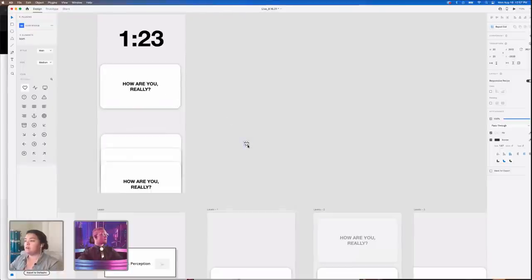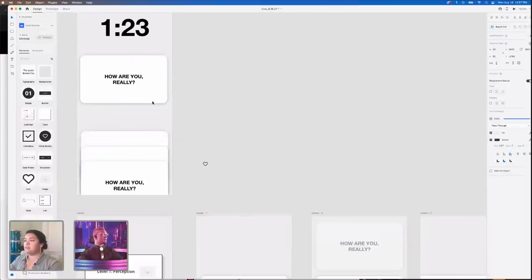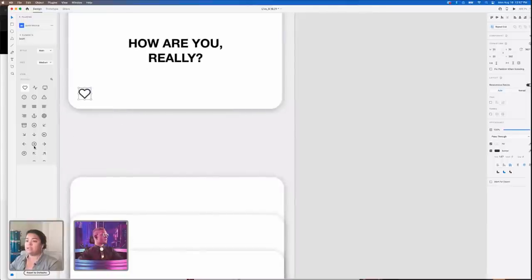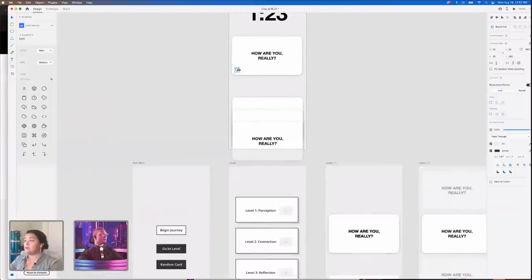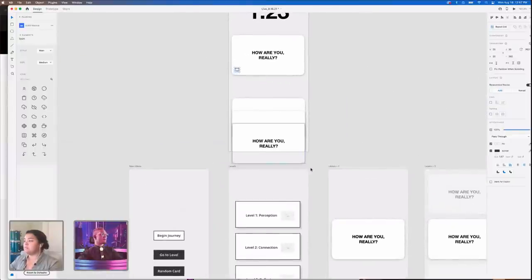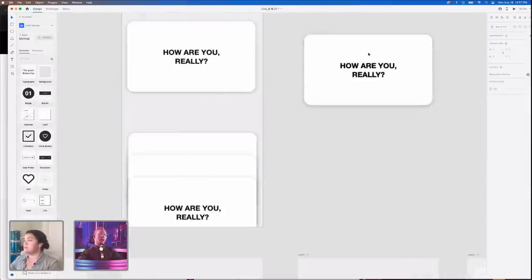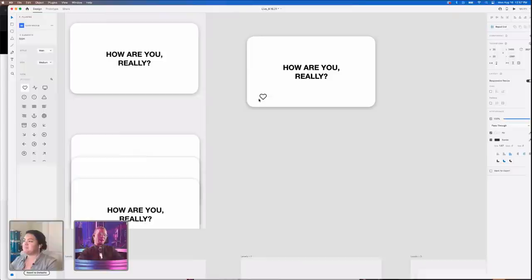So I'm thinking about these cards, and I'm thinking it would be fun to do maybe a way to rate the card. Maybe have your favorite stack, and you can build out your favorite kind of questions. Little heart icon here or something. So you guys can send "How are you really?" to me every day, and realize just how dehydrated I am on a periodic basis over the long term.